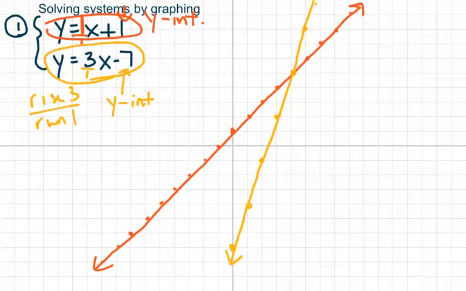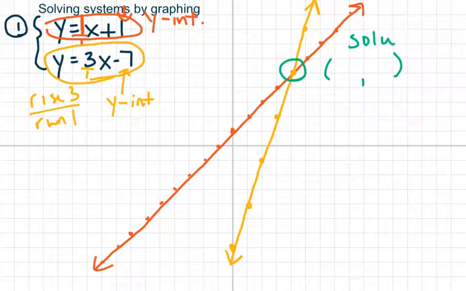And then the solution to the system is where the 2 lines intersect. So my solution is right there. Now this is where many students make mistakes. I am going to label my solution, and when I put my solution down, remember that the x value comes first, the y value is second. Remember the x-axis goes left and right, the y-axis goes up and down.